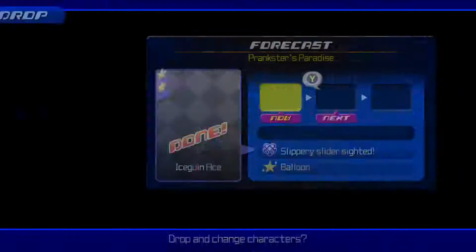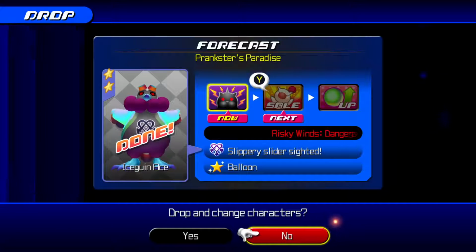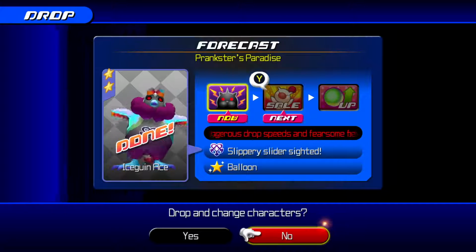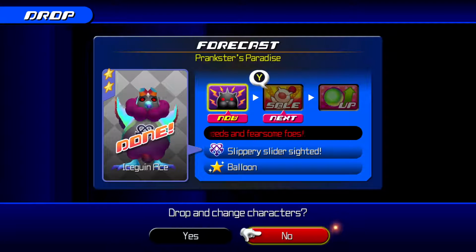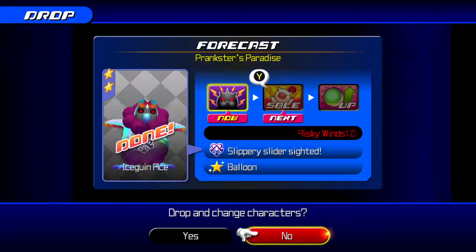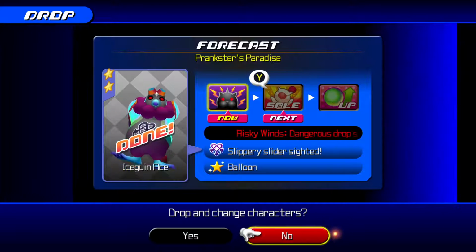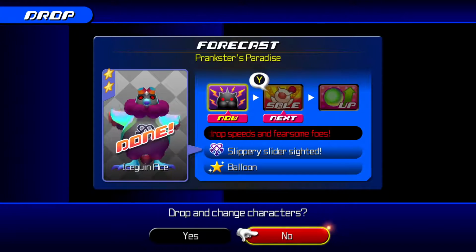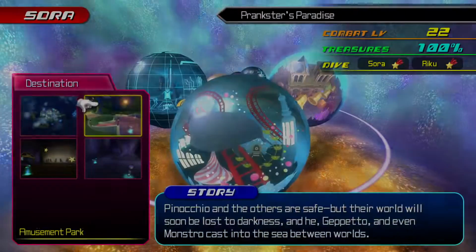Now, here's what we want right here. Prankster's Paradise is where I drop down to make all these Dream Eaters because it has the Risky Skies, or whatever it's called. It'll show up in a second. Risky Winds. Well, the wind is in the sky, so I guess I'm still kind of right. Not really. I botched it. Alright, so we're going to touch down right here at this safe little save point.